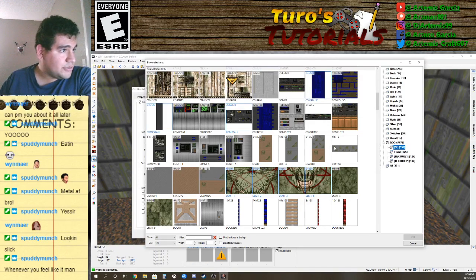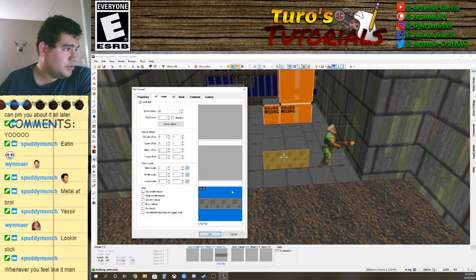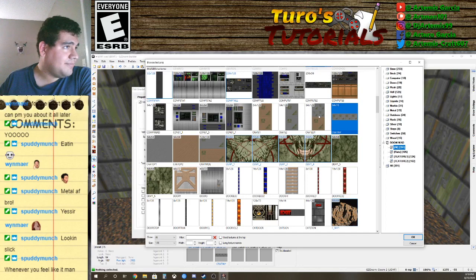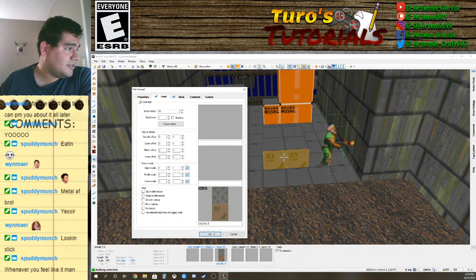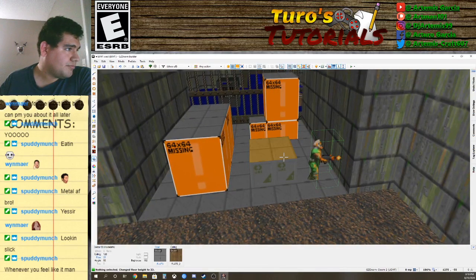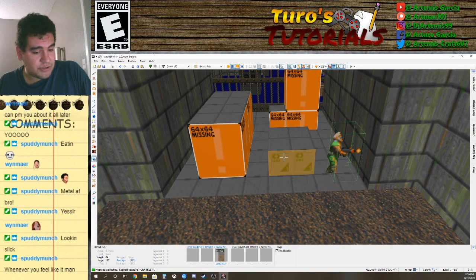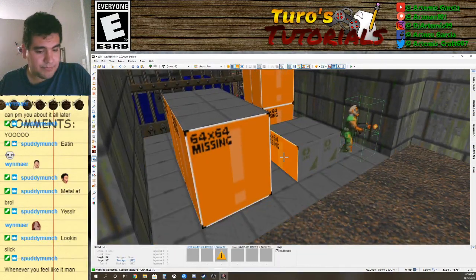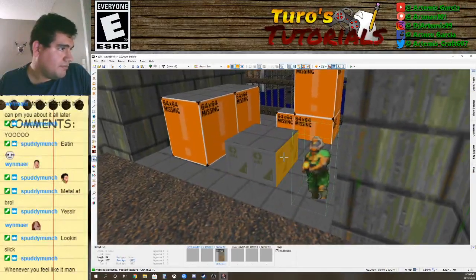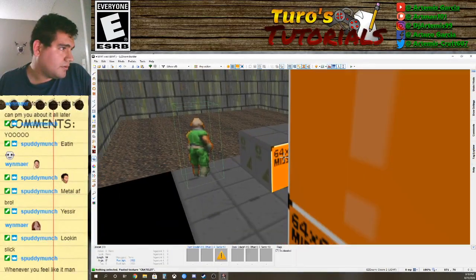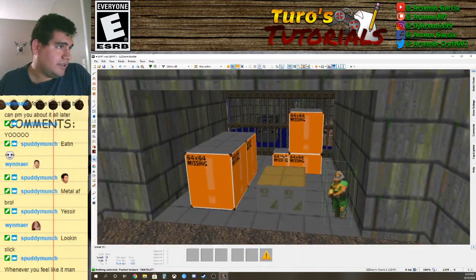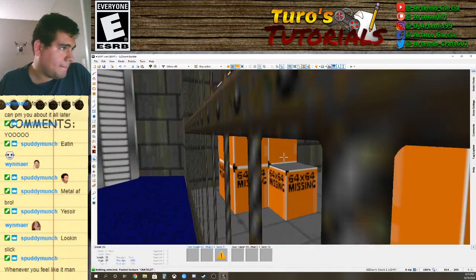So I'm going to choose these ones. Oh, no, that's too tiny. Yeah, that looks good. Okay, let's control those. That's looking good. Paste that there.